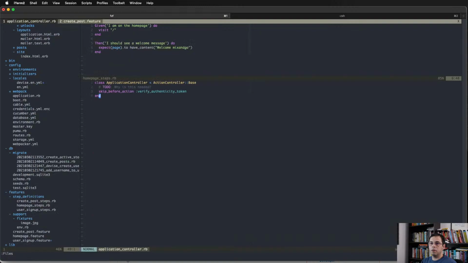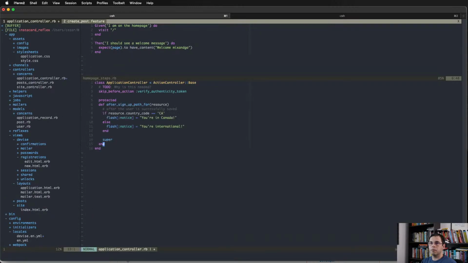Application controller. Notice. Interesting.